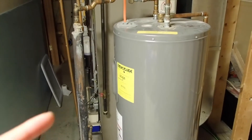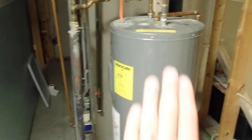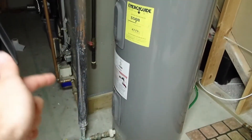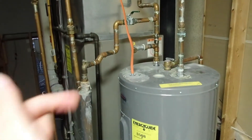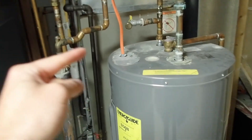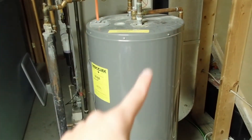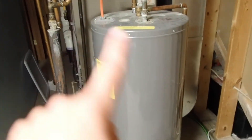So stick with me because I'm not a professional. You have a sidearm and a hot water heater. You have a cold line at the bottom of your sidearm that goes out to the boiler — your return — and a supply line that comes in and goes into the top. There's a piece on the top of your sidearm that's supposed to go into your hot water heater, and it creates a thermal siphon. Hot water, cold, and it cycles through, heating it up and continually cycling.